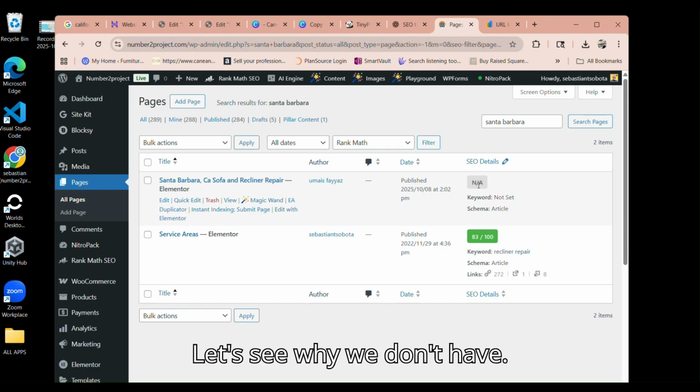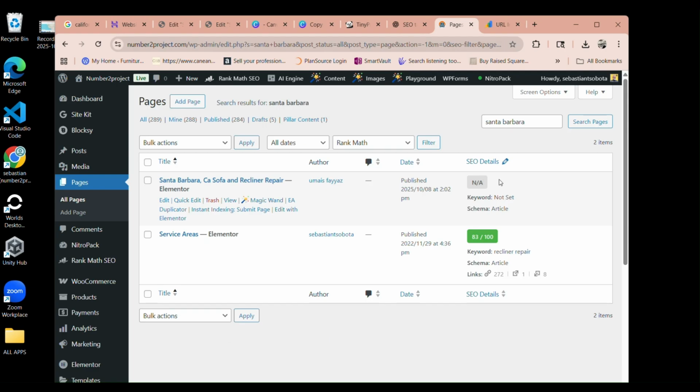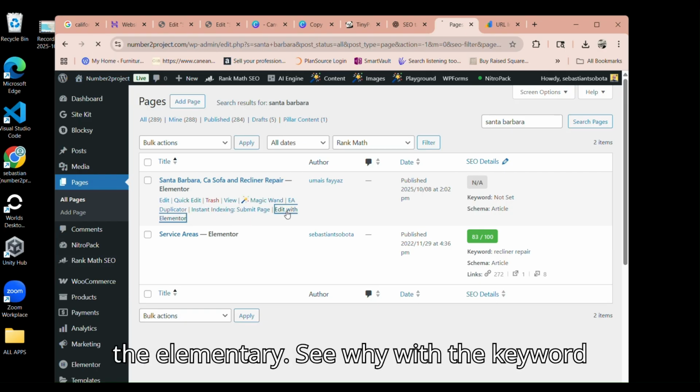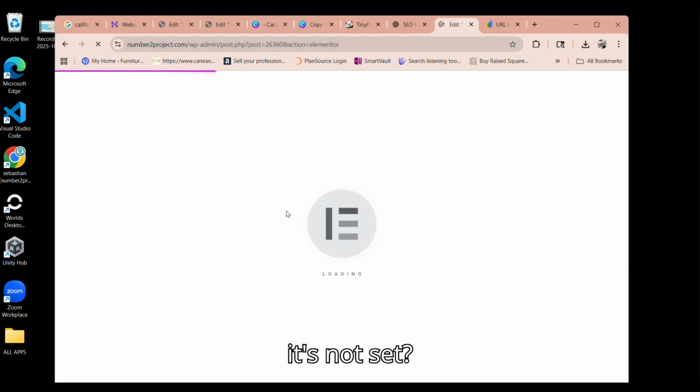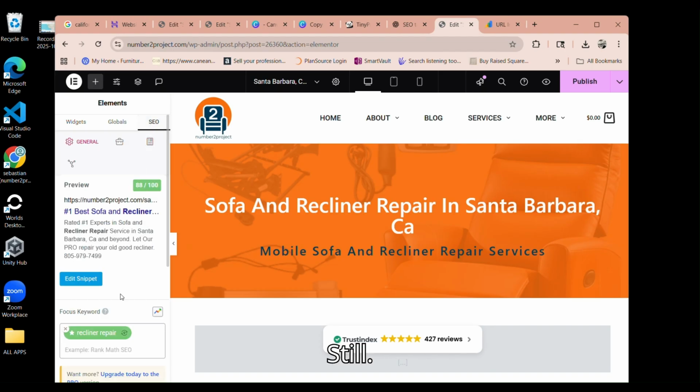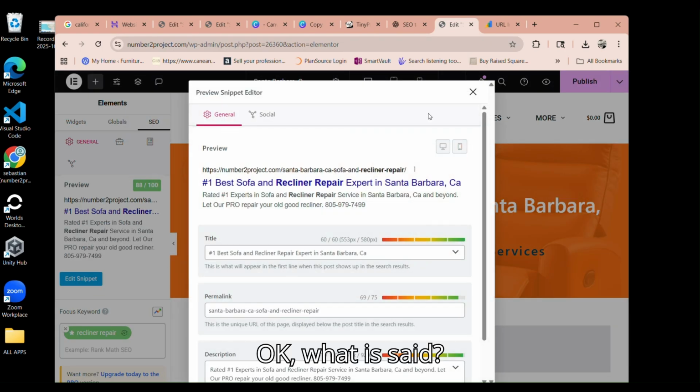Let's see why we don't have keyword. It's not set. Okay, that's weird. So let's edit that with Elementor, see why the keyword is not set. SEO. Keyword is set.